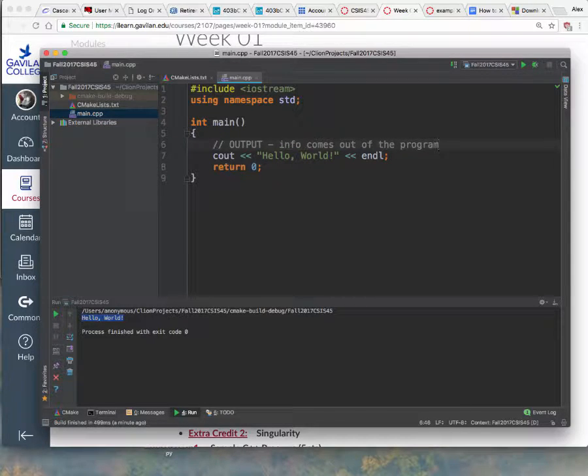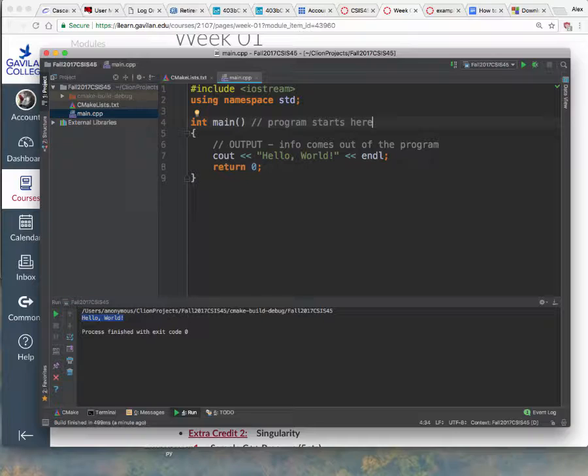Okay. What else? So this is how you should start your programs. This is basically the template for every program that you're going to have. Right on the top, you're going to have include iostream. You're going to have using namespace std. You're going to have this thing int main, and some curly brackets, and there's going to be return 0 also. The main is basically where the program starts. It's a function. You don't know what a function is yet. I'll teach you functions towards week 8 or something like that.